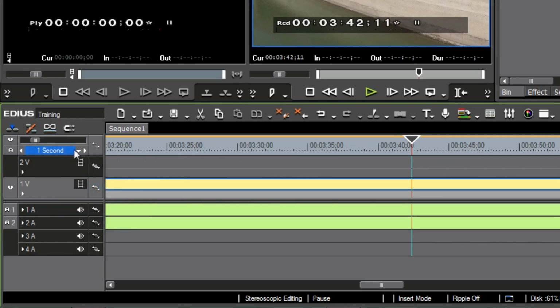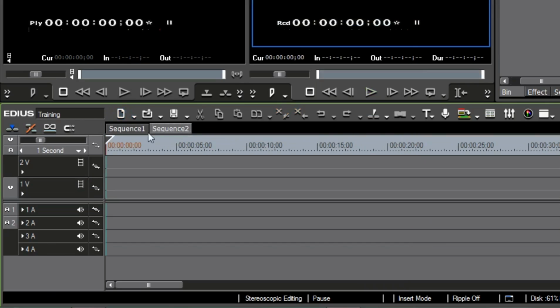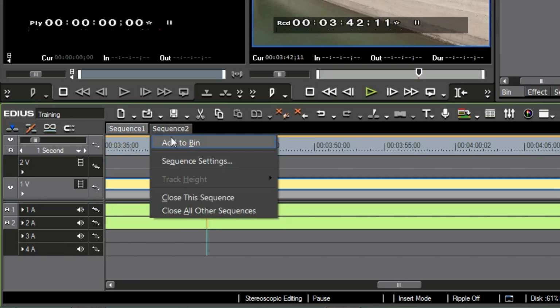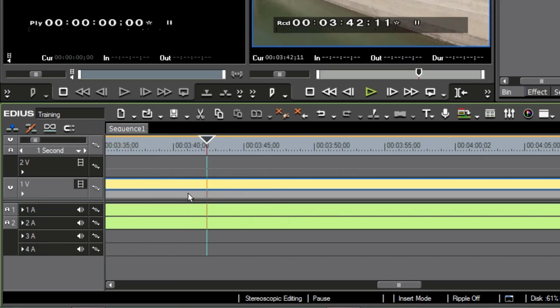Now, the only other thing that I wanted to show you is as you go across up here, notice that a lot of these buttons have down arrows with them. Now, this is create a new sequence. For those of you who don't know what a sequence is, if I select that button, you're going to see a second timeline come up, and now I have two different timelines that I can work with. That's just creating a new timeline in the exact same project. If you want to create a new project, you need to hit the down arrow and then select new project, or of course hit Control-N.